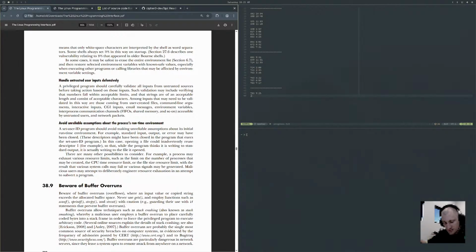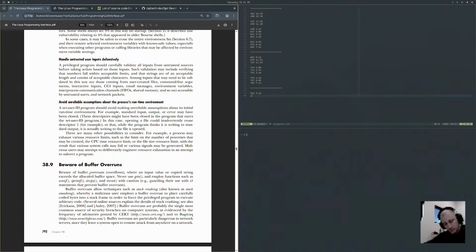Malicious users may attempt to deliberately engineer resource exhaustion and attempt to subvert a program. Yeah, those are definitely the edge cases where you can kind of trick programs into doing things, because programmers don't really consider edge cases as much as the happy path.